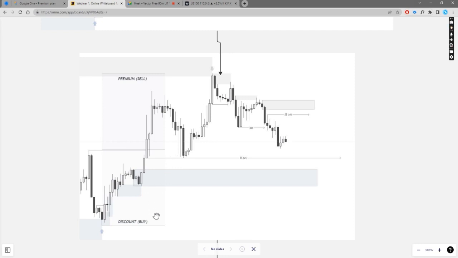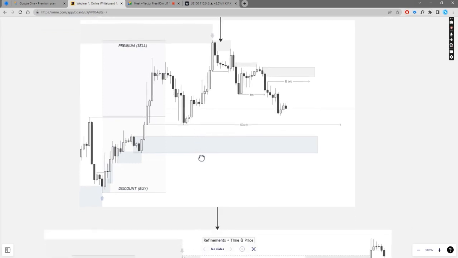You probably know about premium and discount, but it's a very strong tool because it teaches you a lot of patience and especially the validity of order blocks. Because if we're in the discount, the bottom 50%, we only want to buy, and if we're in the premium, we only want to sell until we've used up that leg. So is this in the premium? Yes, it is. Is this zone in the discount? Yes, it is. So that ticks another box for us to say it's valid.